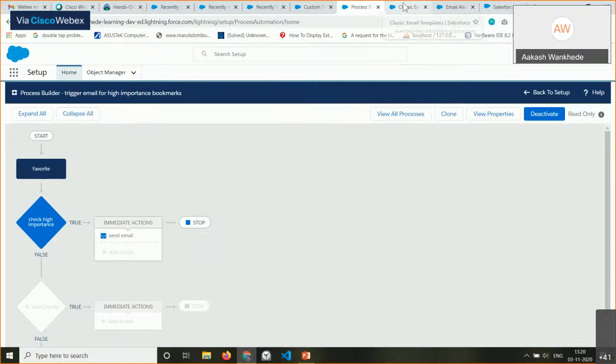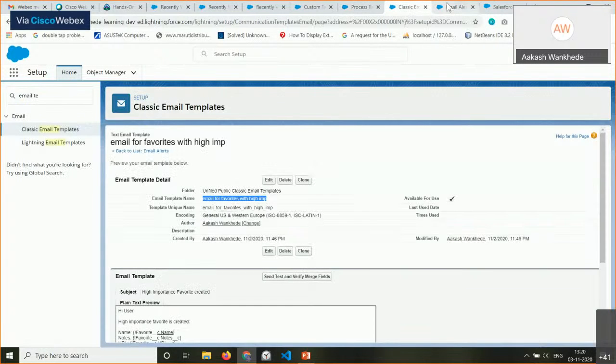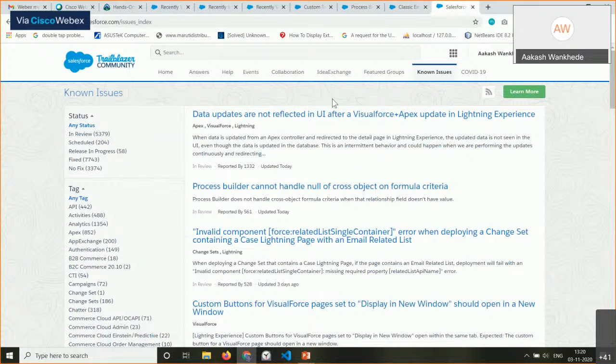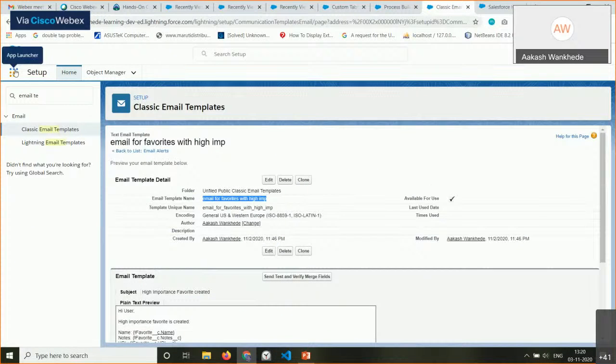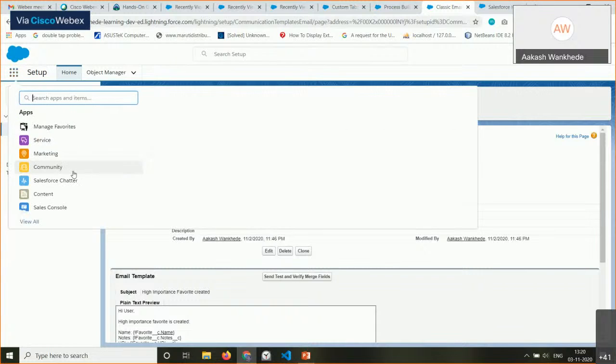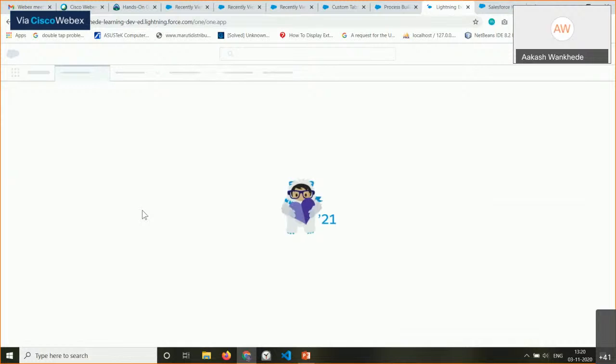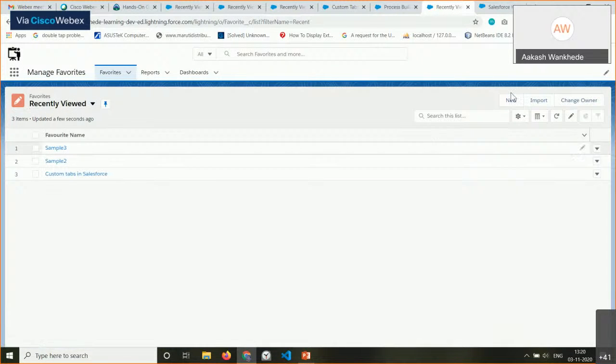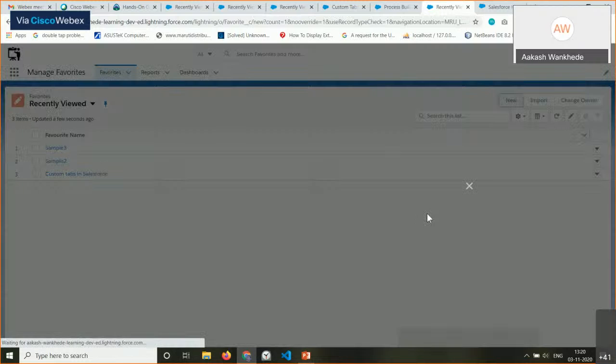Let's test our process, whether it is working or not. For testing it, close this, go to the app launcher, open favorites. I want to create a new record.